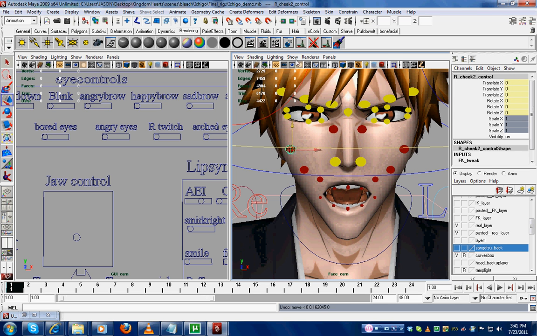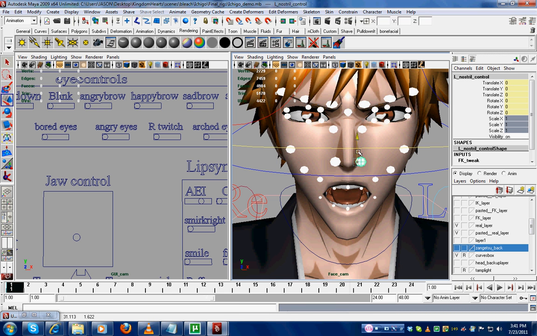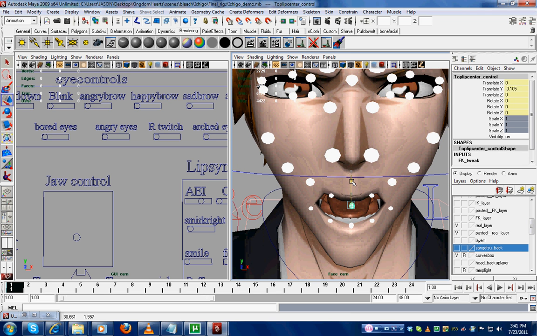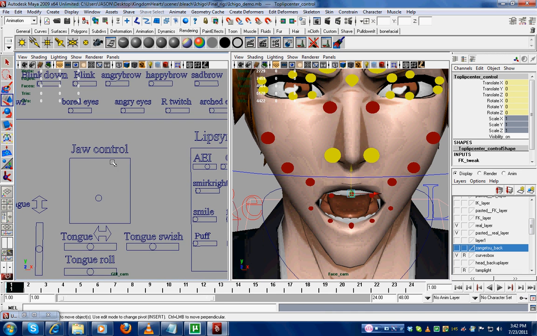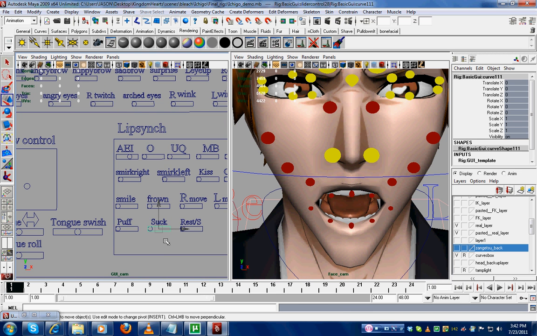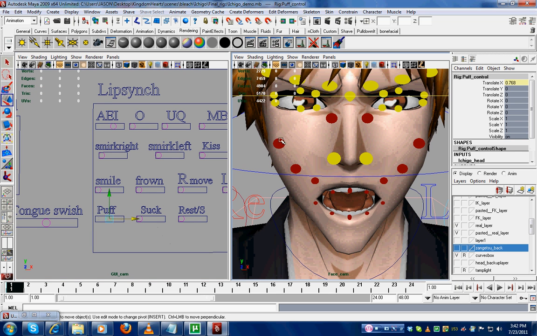If we turn on show joints, you'll see that these are all being controlled by actual joints. So you'll notice that I can control the nostrils. There's just a huge amount of control here. And I mean, you can do pretty much anything you want now. So not only do I have morph targets, which allow me to control all the basic things, and I have standard little puffs and sucks, but even that, let's say I want to bring that in a little more now.